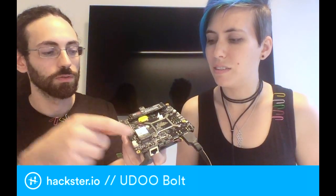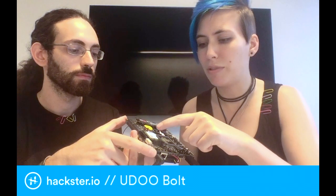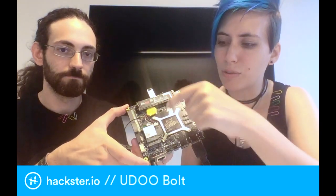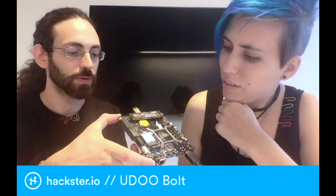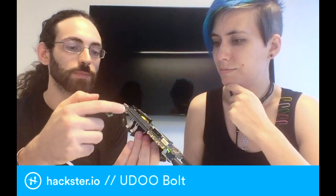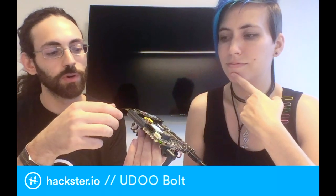There you have M2 connectors for Wi-Fi and another SATA connector, so you have extra storage for that. This is an interesting connection system I haven't seen before — there's a little slot and then a little screw that goes into a notch that holds it in place. It's super easy to mount and plug. Over here you have all the expansion pinouts. You can use it with the expansion board or without it — it's up to you.